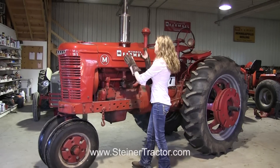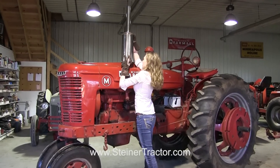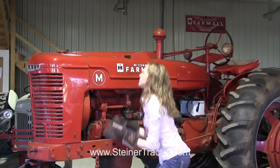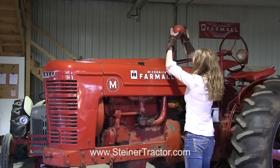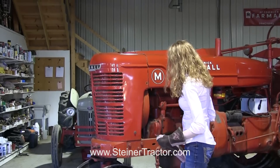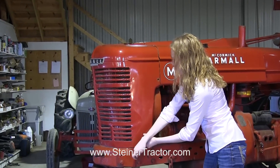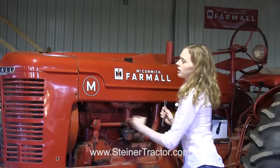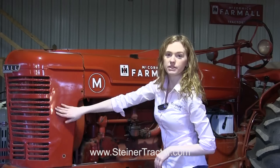We're ready to begin to disassemble the tractor. We need to take the hood as well as that front nose piece off. So we'll take the muffler off here. We also need to take the radiator cap off and the air breather right there. Then there's four bolts — two on each side — that hold the front nose piece on. There are also clips underneath the hood which I've got released. Then we'll lift the hood off and the front nose piece will come off as well.